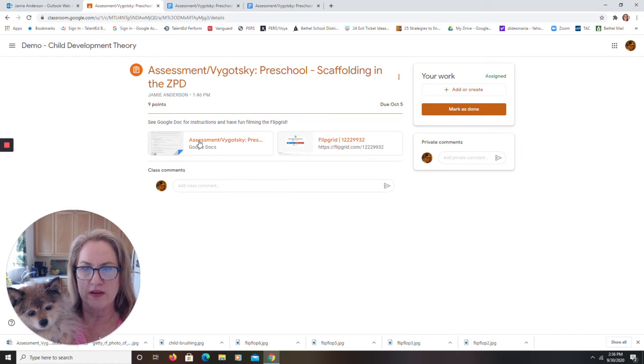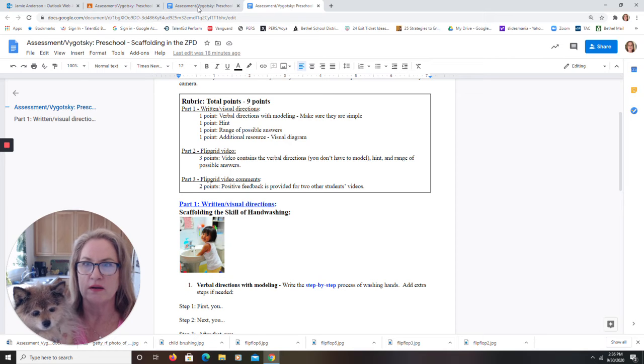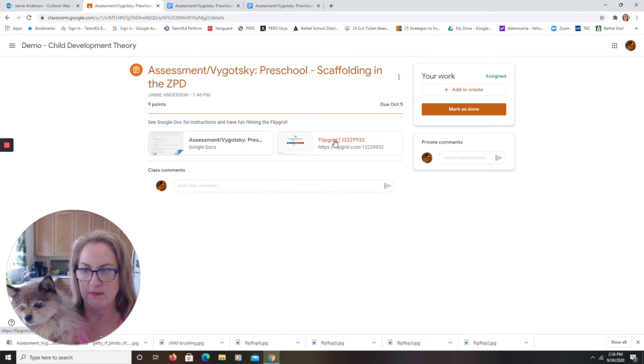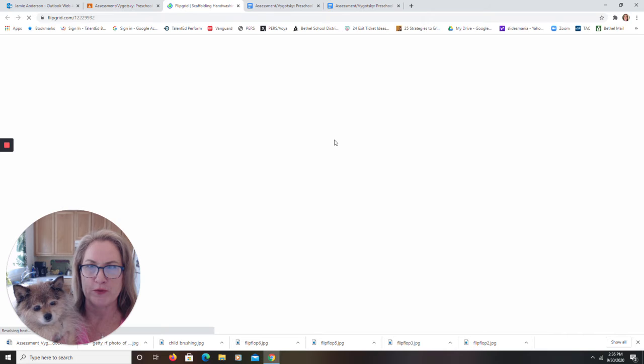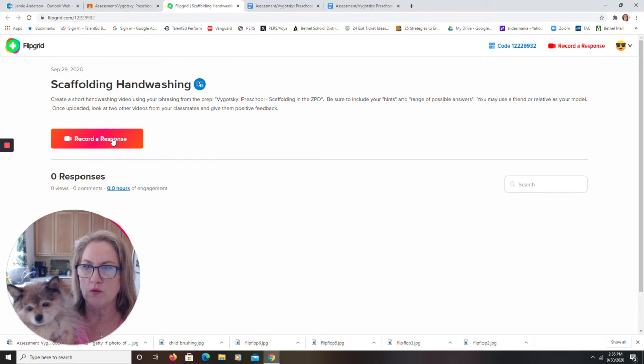Okay, so when you are finished with the Google Doc that we just talked about here, you will go back to the main assignment and you will click on Flipgrid. And here's where you will record your response. So the way Flipgrid works is it's timed. So you will have 2 minutes. Of course, you can make it shorter if you want to. And you'll have an opportunity to redo it. Then once I have a chance to see it, it will pop up onto the Flipgrid site where you can see other people's Flipgrids as well.